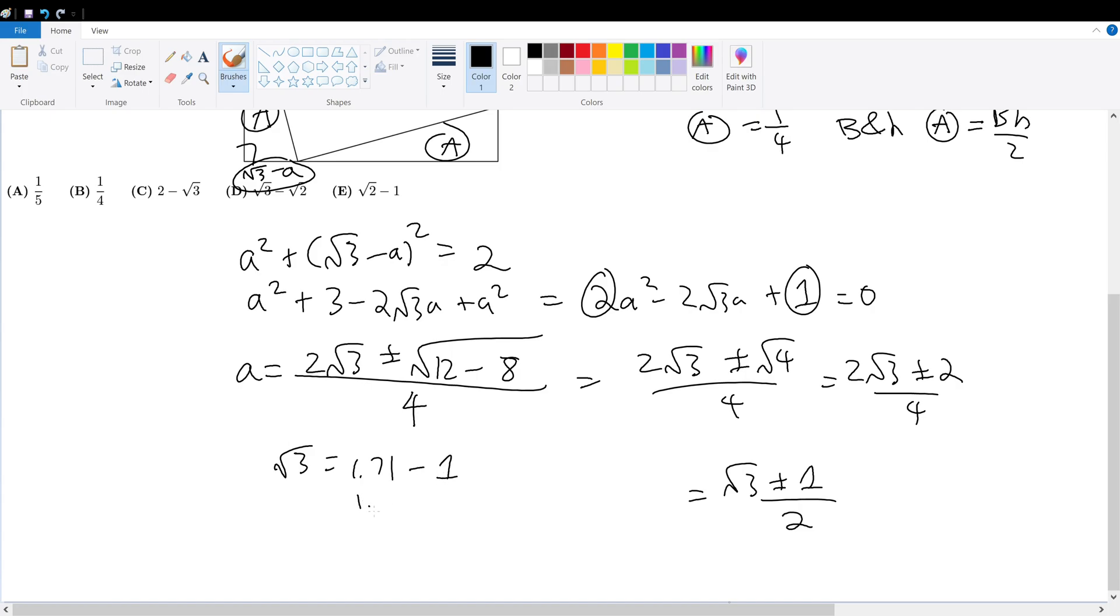1.71 plus 1, we'll also get a positive number. That's all within 3. So there's one way or the other, but it really doesn't matter which way we choose it. Because if we chose, for example, root 3 plus 1, let's just use root 3 plus 1 over 2 to equal A.